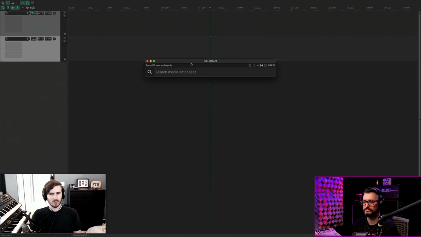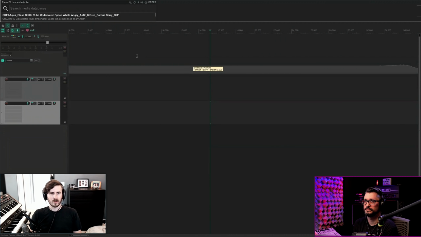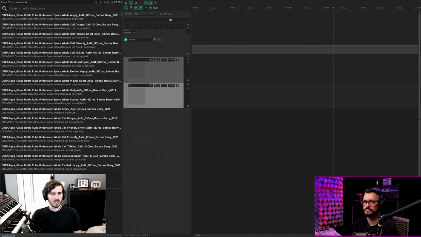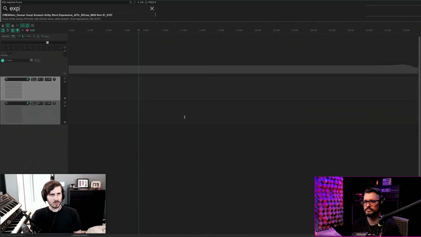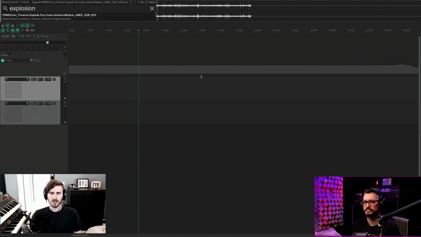The other feature is when you dock the UI. So I have it docked here, and you can resize it to whatever you want, or move it to the left, and the UI automatically adjusts. So if you have it up here though, which is a way that I like to use it, it's not taking up much space on your screen, and you can search for a sound, and then it's going to actually have a bigger waveform preview up here.